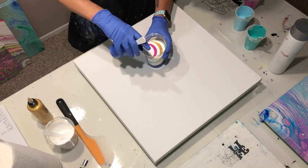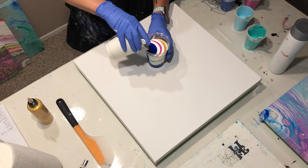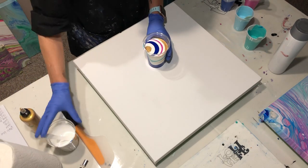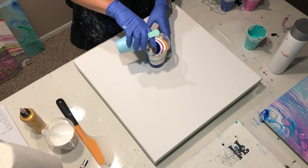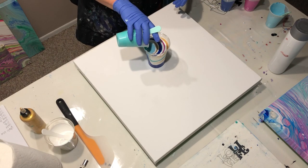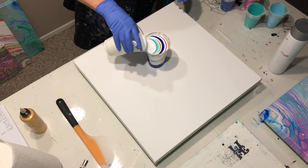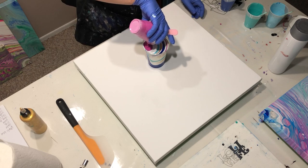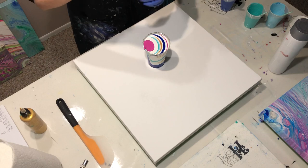Put in that beautiful phthalo blue. Some white again. Tiny bit of white again. Sky blue. Turquoise green. And then instead of doing the gold again, I'm going to put a little bit of white. And this permanent red violet. Got a full cup. I'm just going to use this up.